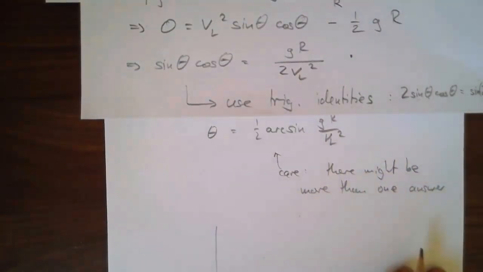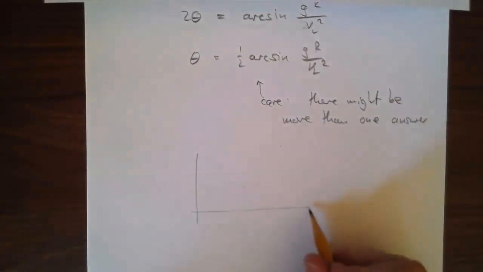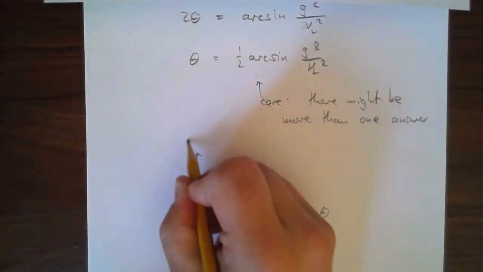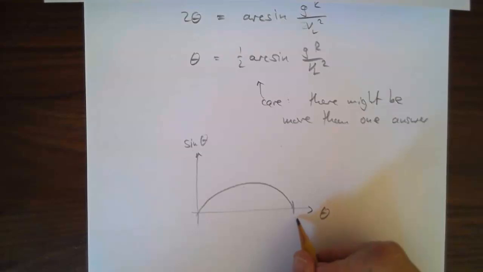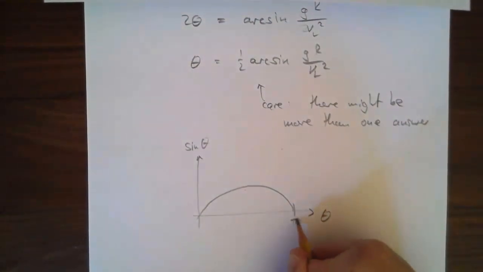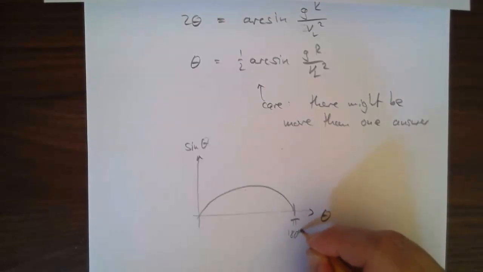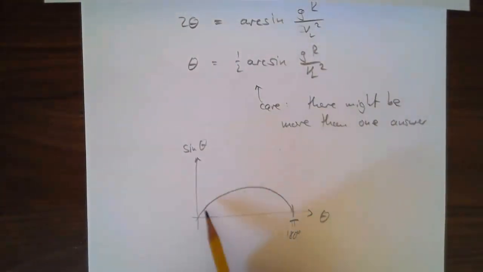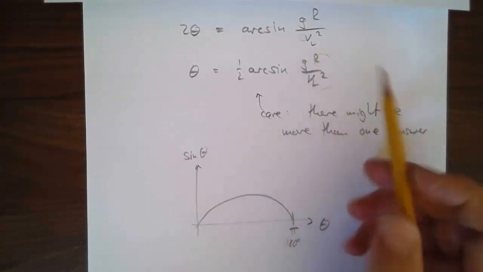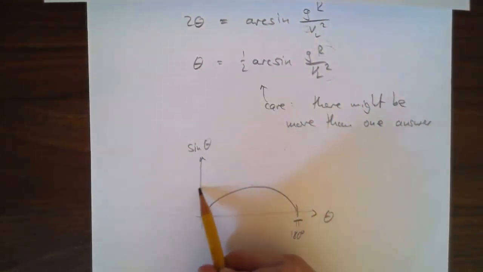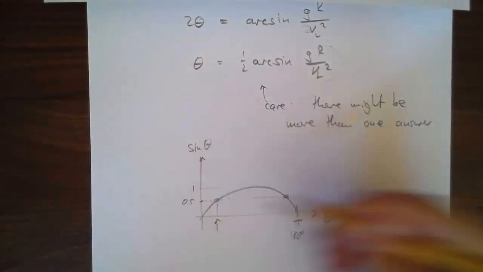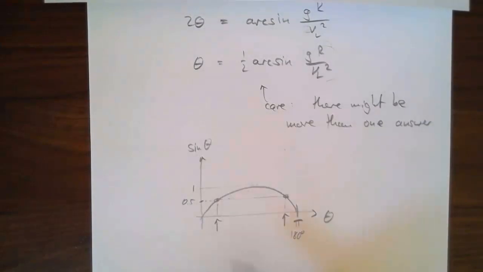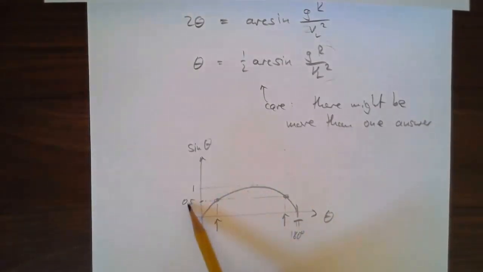So here's the, oops, you can't see this. Like this. Here we go. So if I plot theta against sine theta, and I'm just going to plot it between 0 and pi, or 180 degrees. Let's go with pi. It's working in radians. I guess it can work in both. Well, imagine the value we get here is, I don't know, 0.5. This top point here is 1. Well, 0.5 might be here. And then, okay, there's more than one possible angle. There's this angle here, and there's this angle here, and they both correspond to a sine of 0.5.